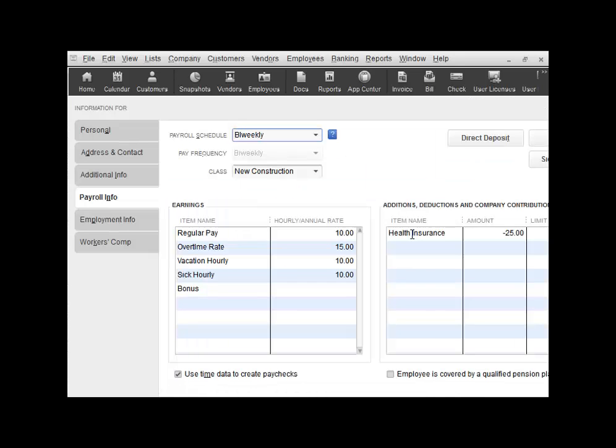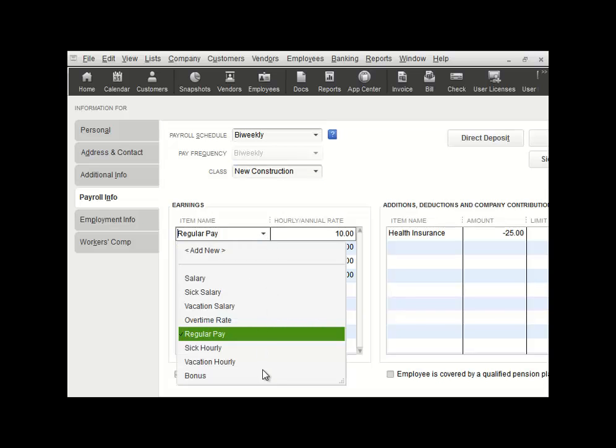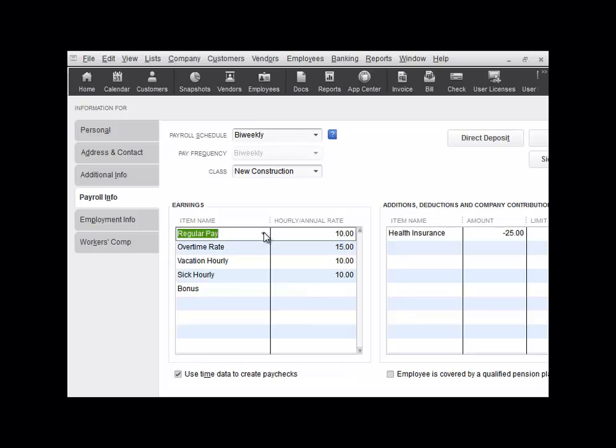Once you've entered this information, then QuickBooks will know when each subsequent payroll will be based on the time frequency selected. If you want to assign a default class to your employee, you would do so by selecting the designated class you want from the drop-down menu. In the Earnings window, you can select how your employee will be paid from the payroll item list, which we cover in the next section. So, for example, if you had an hourly employee who was going to start at $10 an hour, you would select the hourly wage payroll item and then put in the $10 in the rate field.